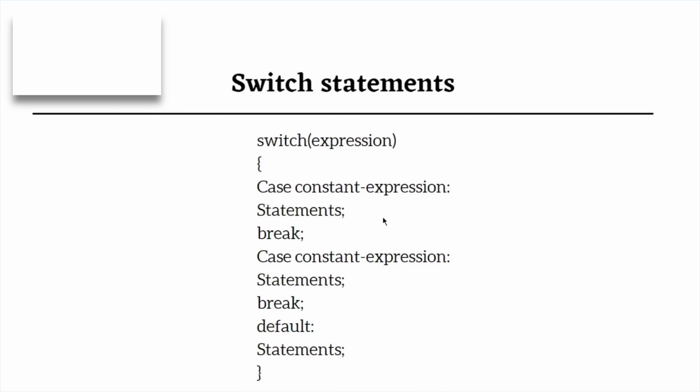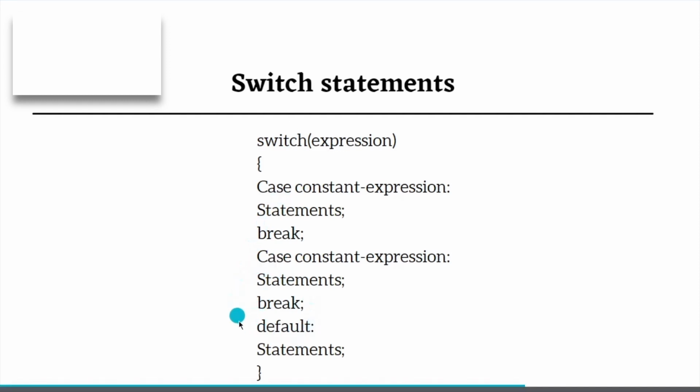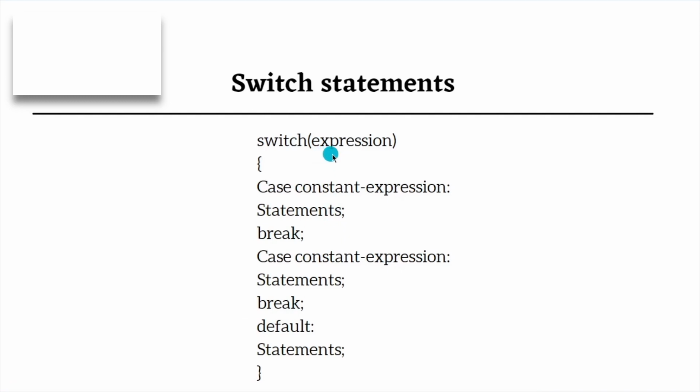The next comes switch statements. So what is a switch statement? What is switch? Not in electrical engineering. Basically, the switch means we'll switch from one condition to another condition. For example, in switch statements, there will be so many cases: case 1, case 2, case 3, and so on. So according to the expression, we'll switch to the respective case.